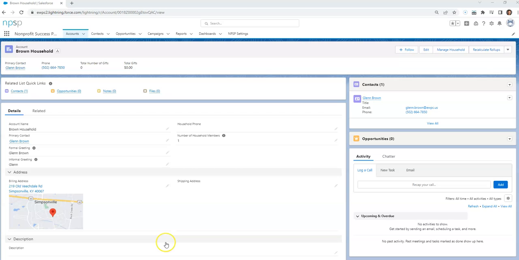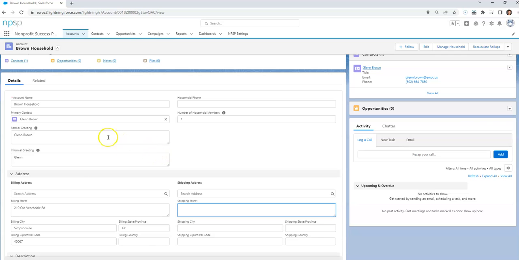All right, so one last thing is if you need to change any of the caller's information, such as their address or even their name or their phone number, when you open up that contact, here I am, the primary contact, and this happens to be myself. So if I want to change any of this, let's say I want to change the billing address, I can click this pencil on the right, and this opens up everything for me.